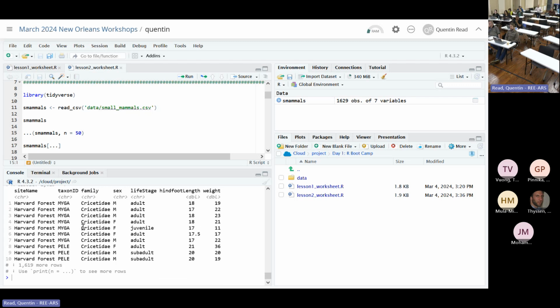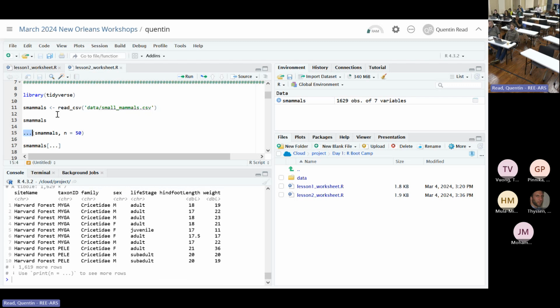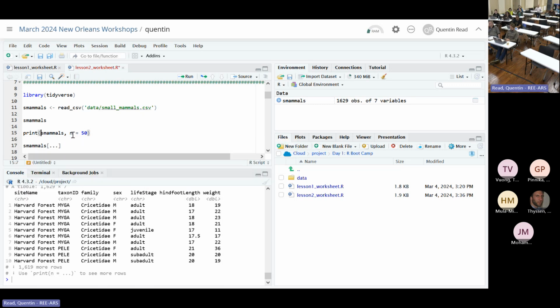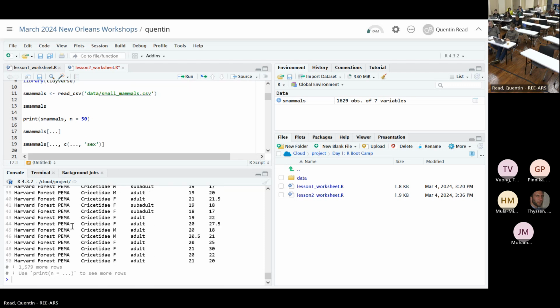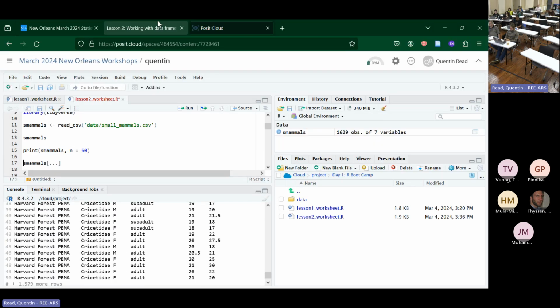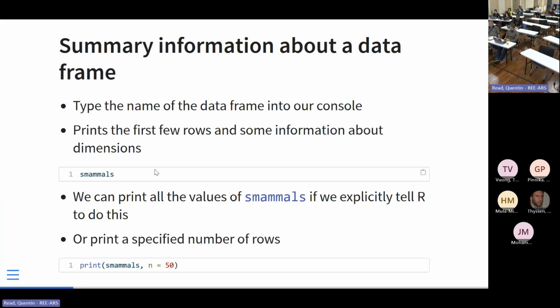This only prints a few rows, but you can use the print command to print as many rows as you want. N is the number of rows to print. We can print the first 50 rows using this command, Control Enter. Yeah, as many as you like.